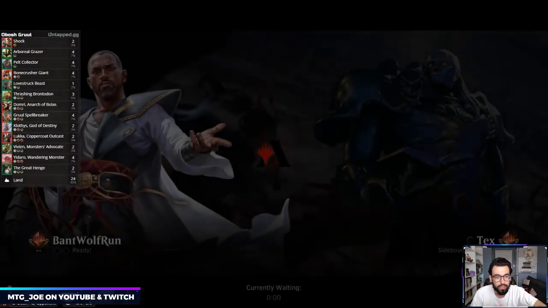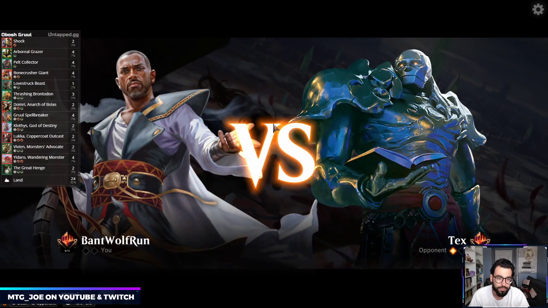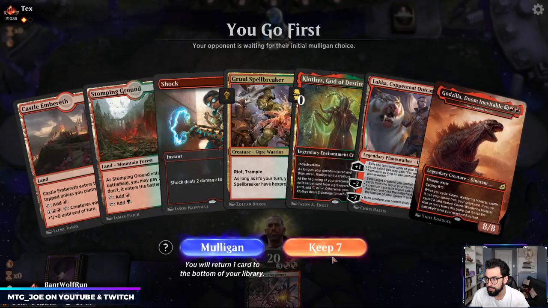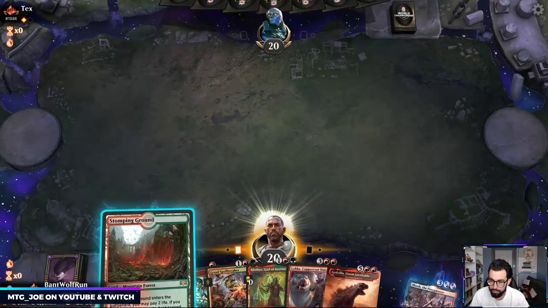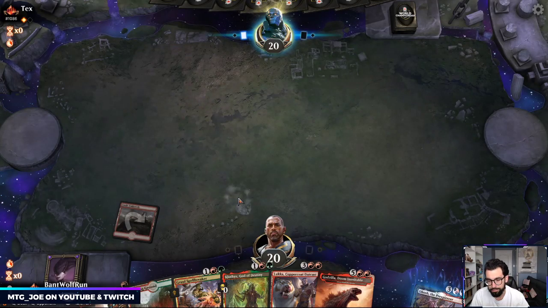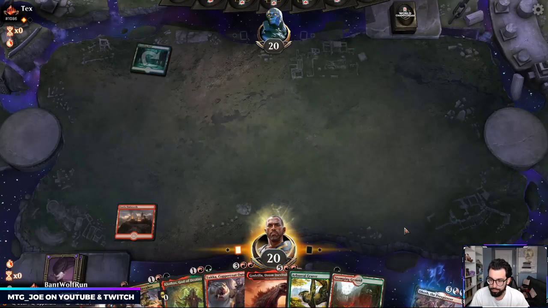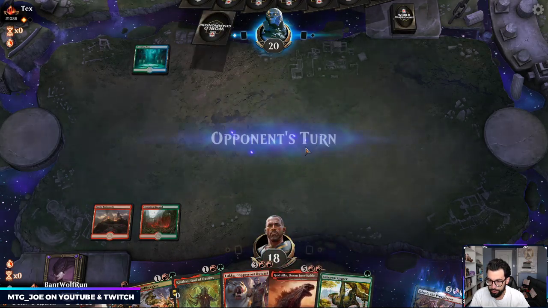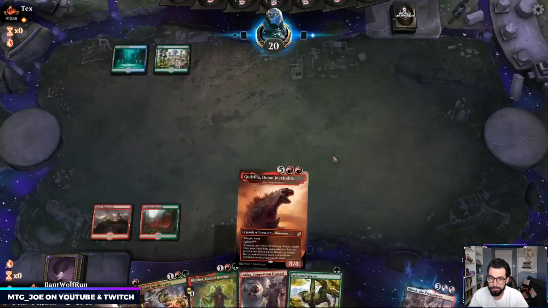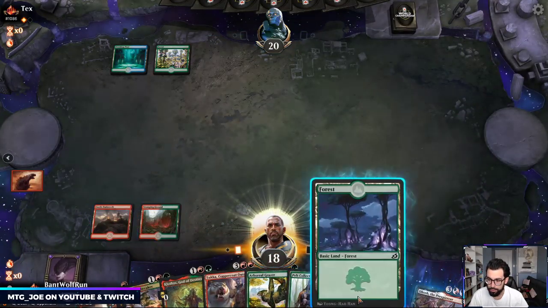Try it again. We are like a turn away, a spell away. Drawing all our adventure creatures. Yeah, we'll keep it. Oh, I thought this was a mountain. So I'm going to cycle here, try to find a land. Perfect.